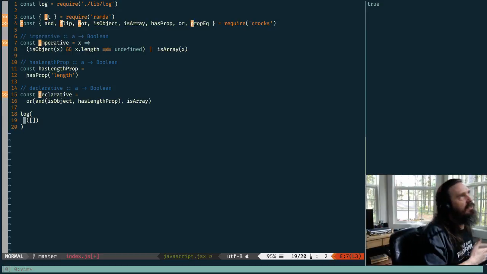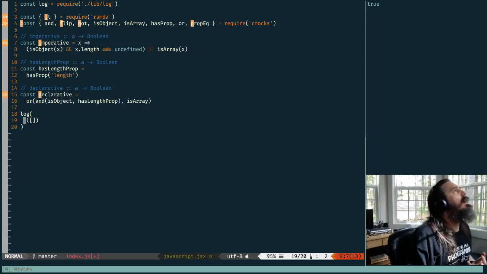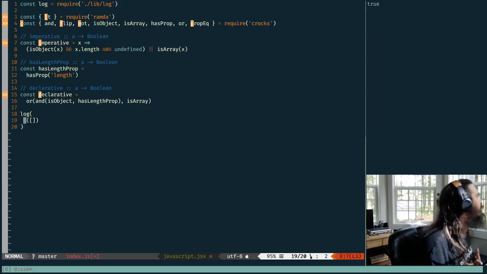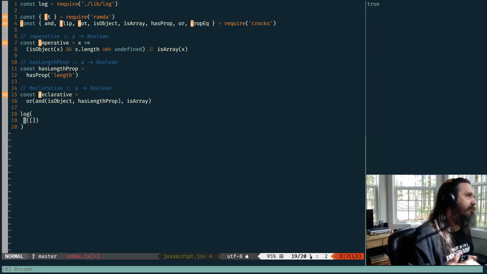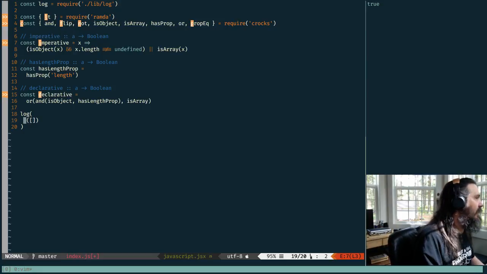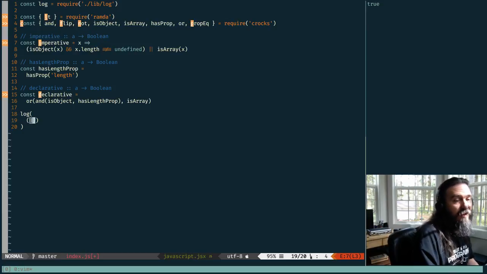So for writing predicates like this, especially for type checking or checking properties about things, it's a lot easier to go the route of acceptance as opposed to denial.